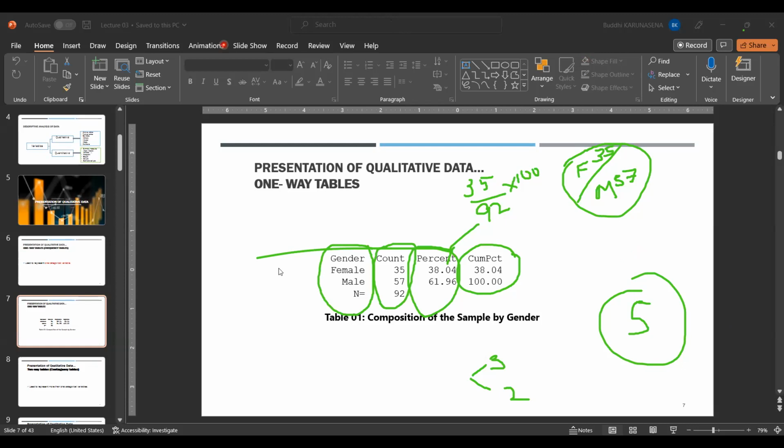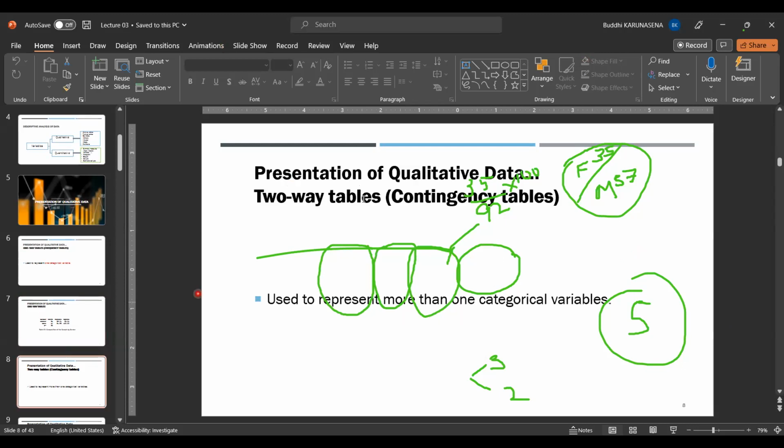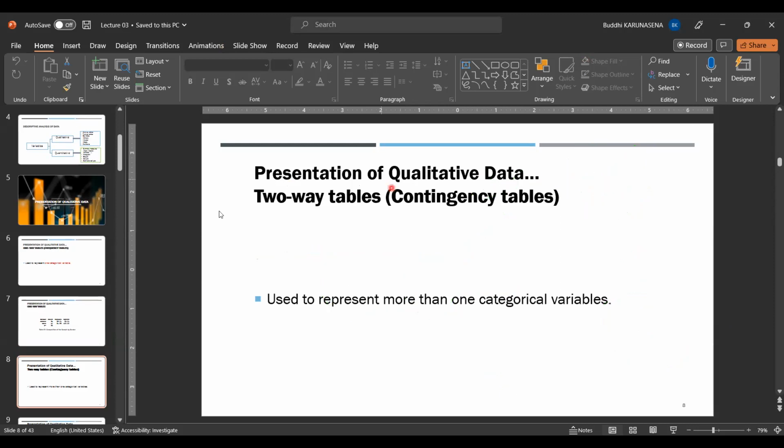Now, if you have two variables, before that, I will share this handout with you.